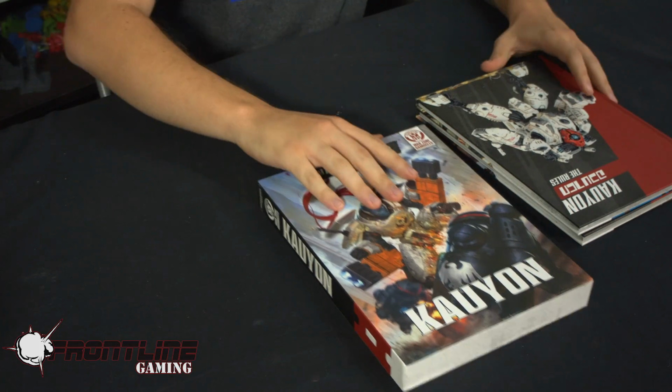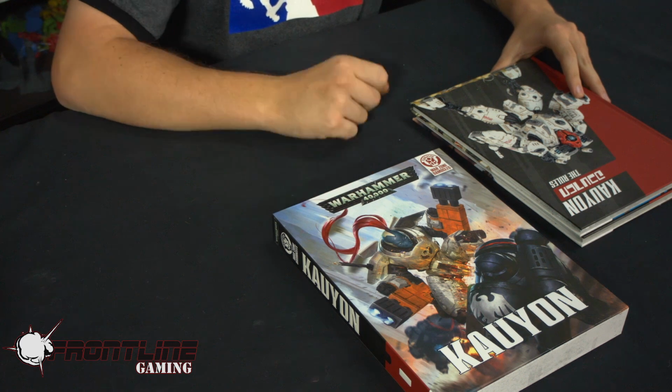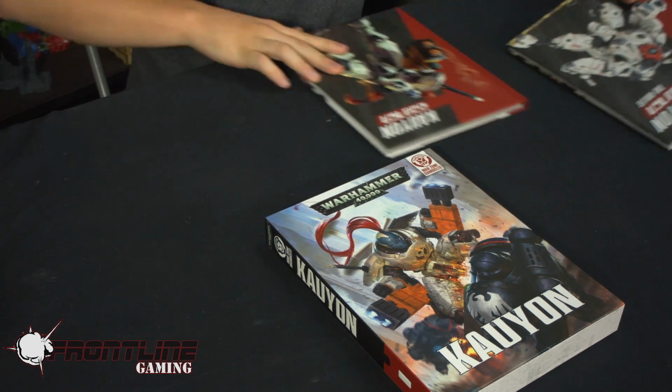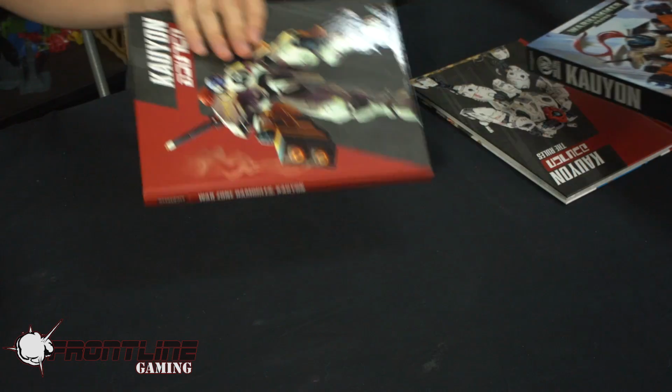This time we have the Warzone Damocles Kauyon. I think that's how you pronounce it. Could be wrong. Let's go ahead and dive into this beautiful, beautiful book. So as you can see, the cover has Shadow Sun slaying some Raven Guard, bringing the hurt. But let's go ahead and check out the fluff version.